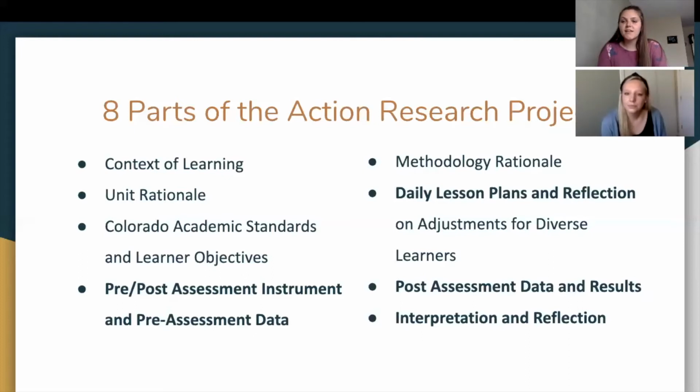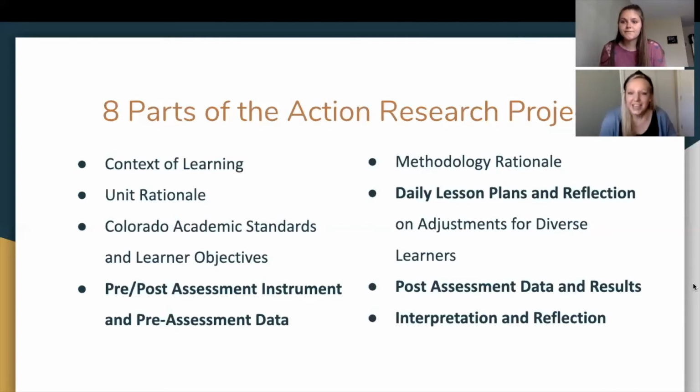Our post-assessment data and results, Tori touched on this earlier with the pre and post-assessment instruction. So this involves, again, the same assessment that we gave at the very beginning of the unit, and they take the test again, and then we analyze those scores. So we look at how they performed on the pre-assessment compared to how they performed on the post-assessment, and then we analyze the data and come up with an outcome of how many students learned, what was their growth. And again, looking back at the methodology on how did we do it, but mostly analyzing the growth, and we're going to touch on that more as we go throughout this presentation.